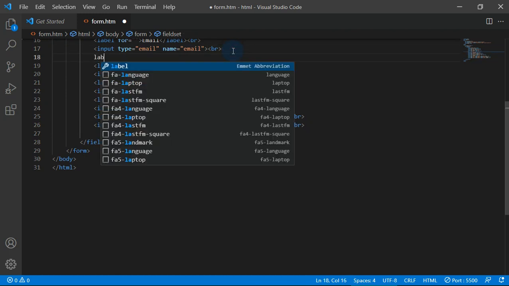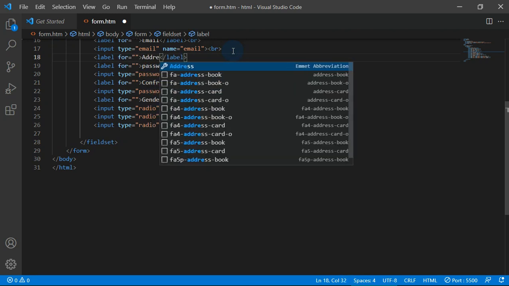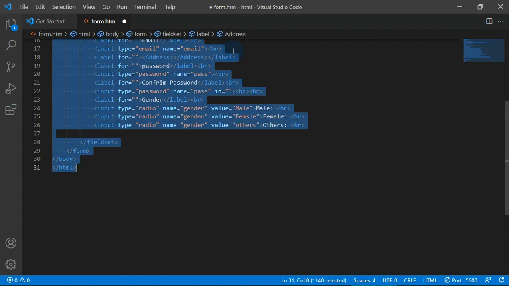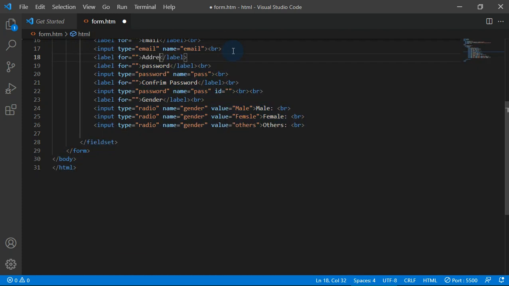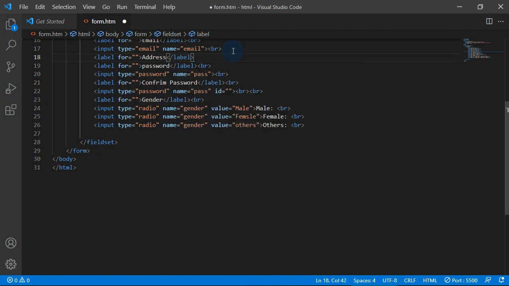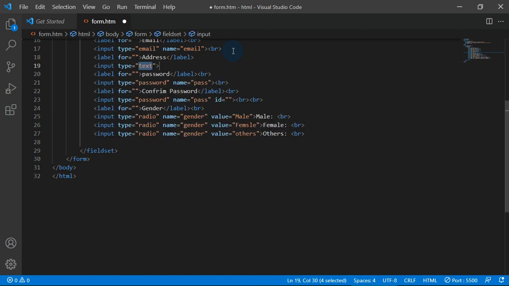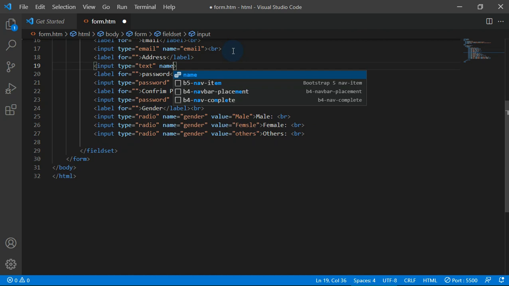So we are going to say label address. Now input, this is going to be text obviously, and this also is going to be text, right?